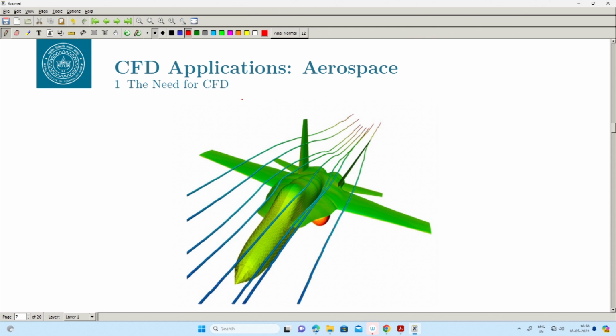Designing a gas turbine is a very complicated thing, and you would require hundreds of compressor blades and turbine blades mounted on a shaft. They are rotating at very high speed, and then you have combustion happening, and a very high temperature is generated. Your turbine should sustain that kind of thermal stress. The temperature could be around 2000 Kelvin. To design such a complicated system, CFD is a very useful tool.